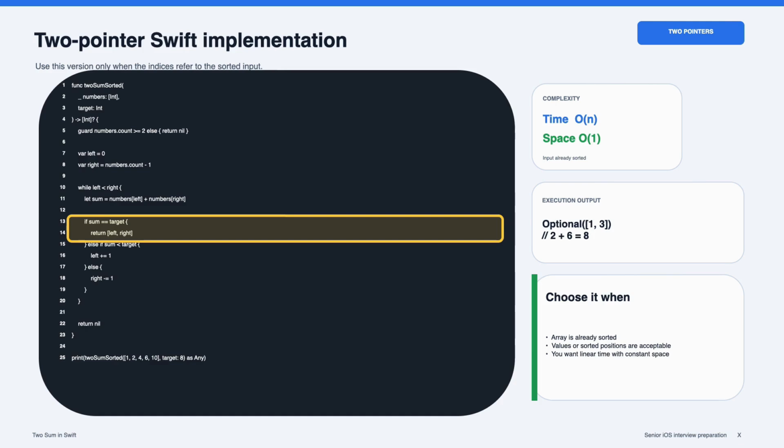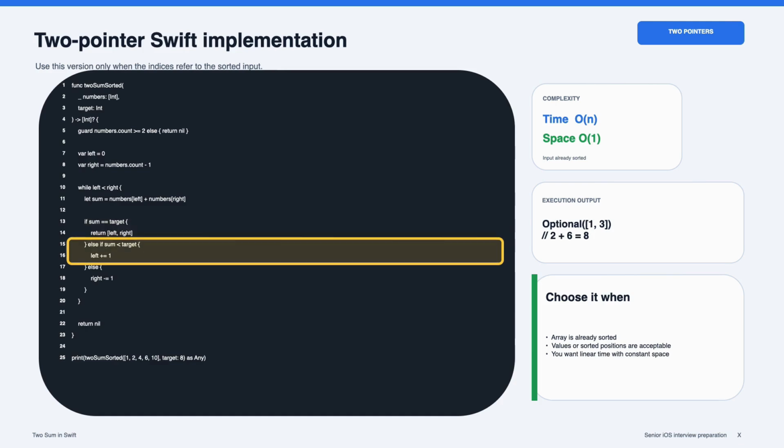When the sum is smaller than the target, a smaller sum means we need a larger value because the array is sorted in ascending order. We move the left pointer one position to the right.